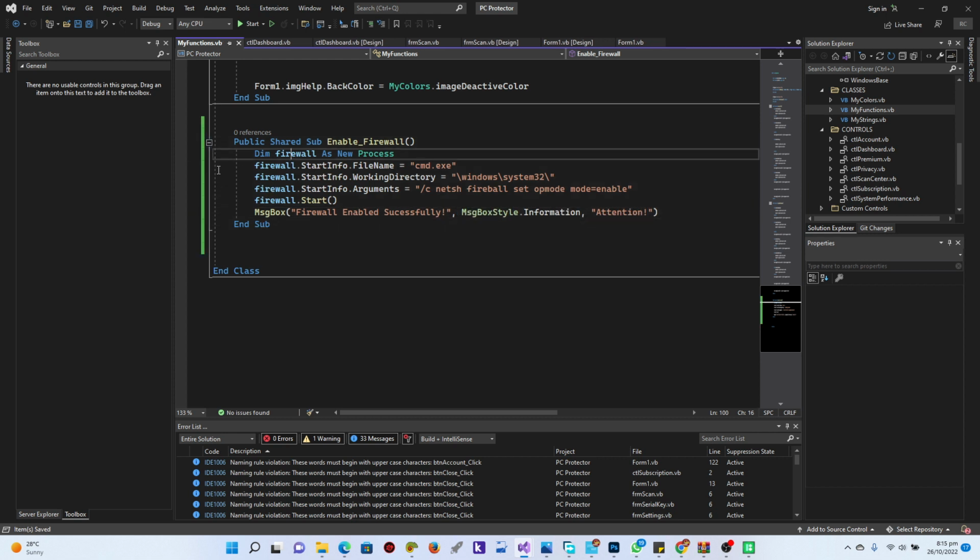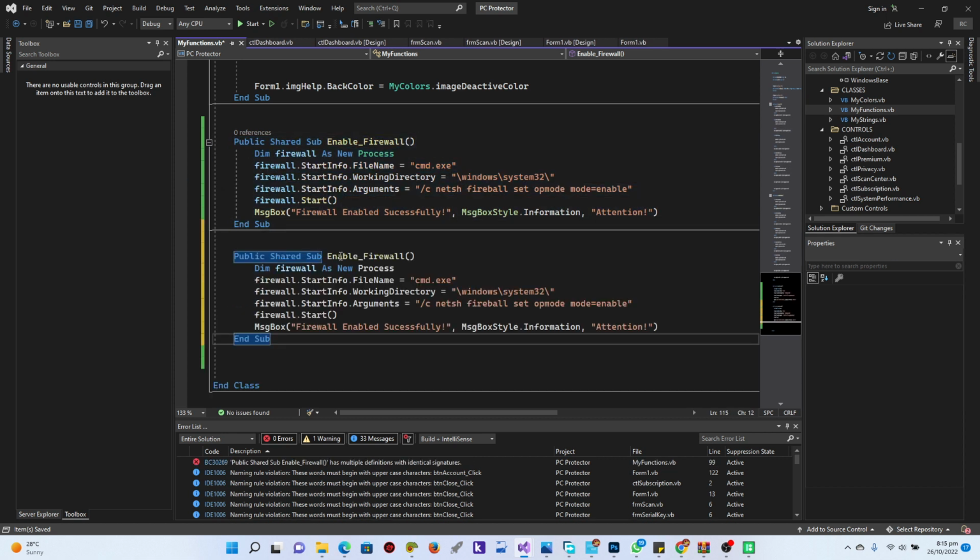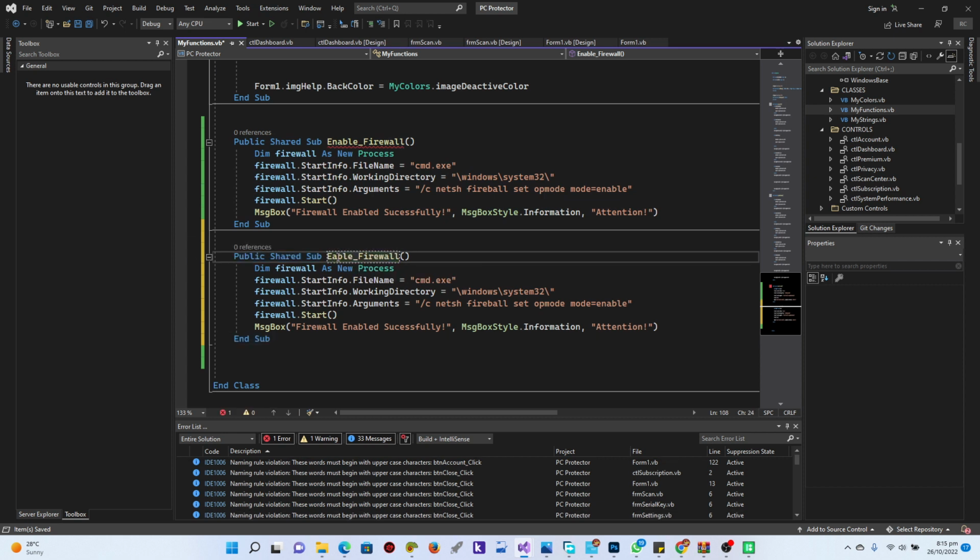Okay, so the same thing applies to disable, so I'm just gonna copy this and I'll just put this here, say disable. Okay, good. And this is actually going to be the same thing, but just here is going to be disable. So you're just going to say this disabled successfully.